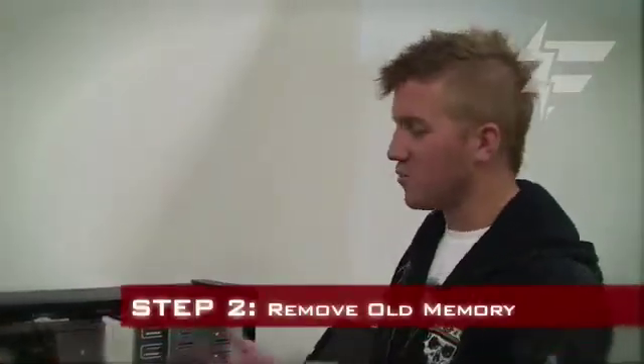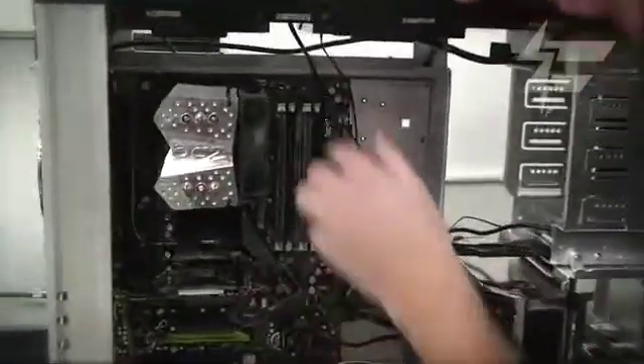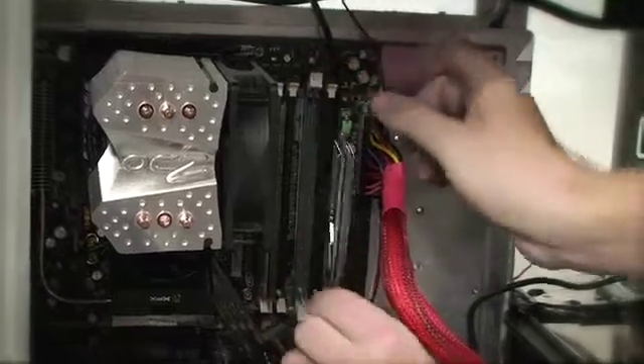Here I'm going to show you how to take out the RAM. We're going to remove this RAM and I'm going to put it back, just to show you how easy this is to do. You can see there are these white little pedestals. We're going to pop one, then hold the RAM, pop the second one, and it should just pop straight out.